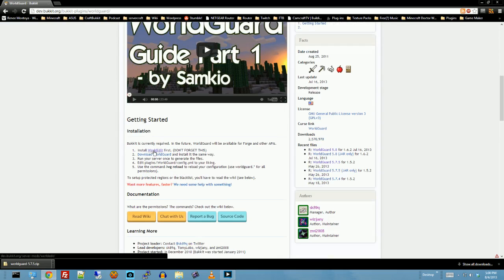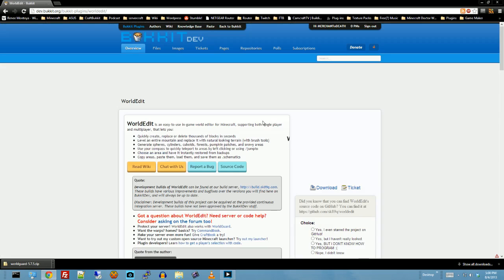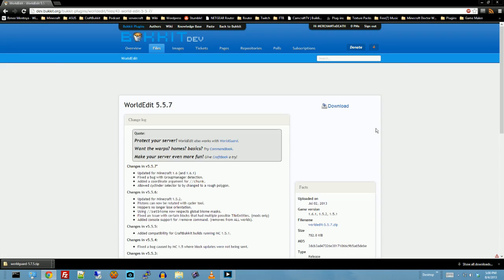Now, it says install World Edit first. That's what I forgot. That's what I was thinking. It does require World Edit, and many other plugins will require World Edit and World Guard in order to protect areas if the plugin's designed to help protect stuff and whatnot. So you probably want to get both of these plugins. Okay, that version is good for ours.